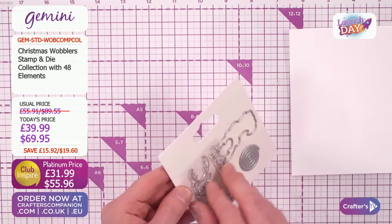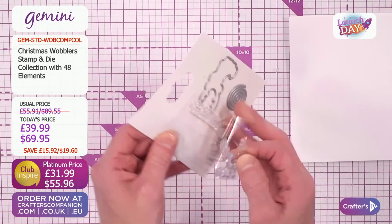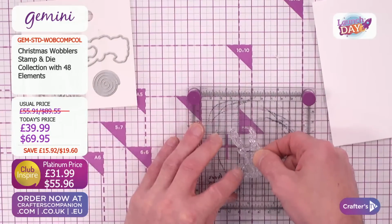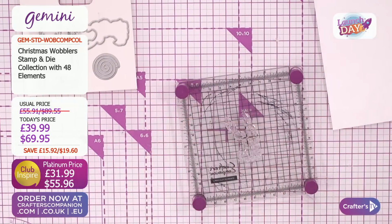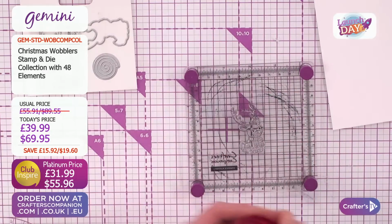So we're going to do the reindeer. Now the reindeer, we're going to do it on a box, as I say. But what you could then do is, you were saying, Joe, any of these characters, what about doing them in the snow globe that came with Sarah's Watercolour Christmas? That would look quite smart.